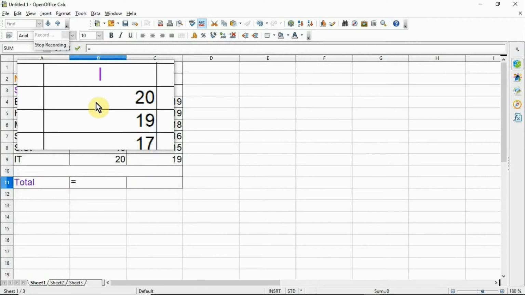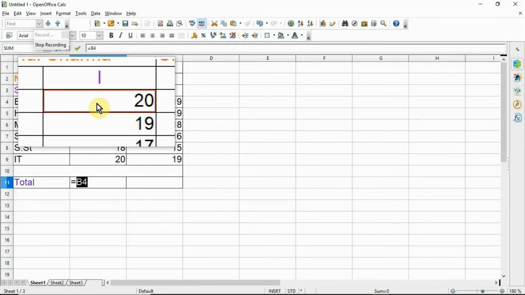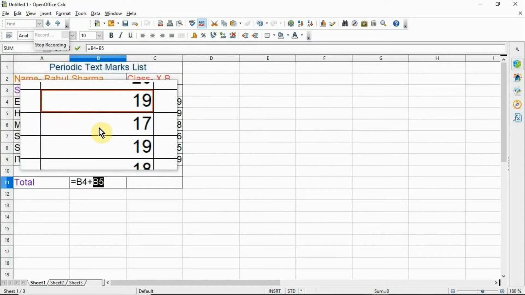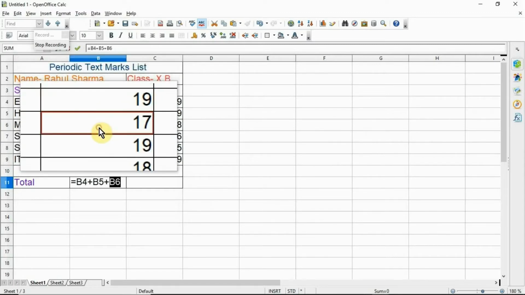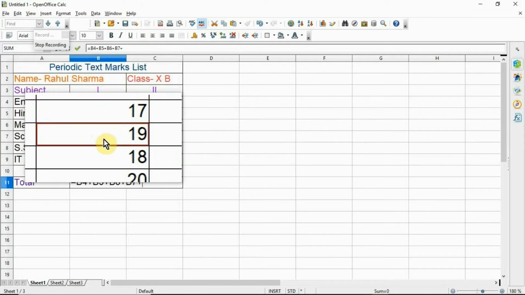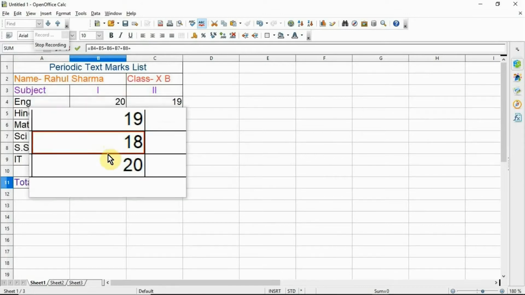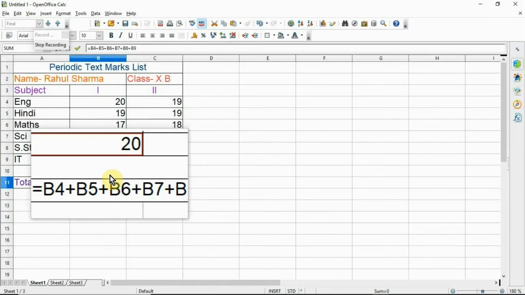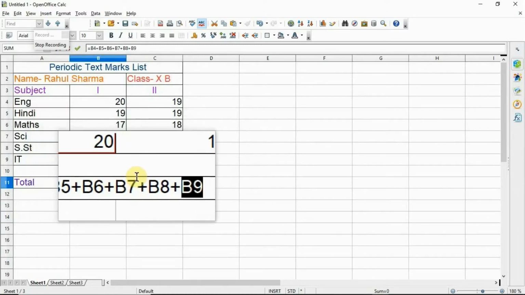equals to, select the cell B4 plus B5 plus B6 plus B7 plus B8 plus B9, total 6 subjects.